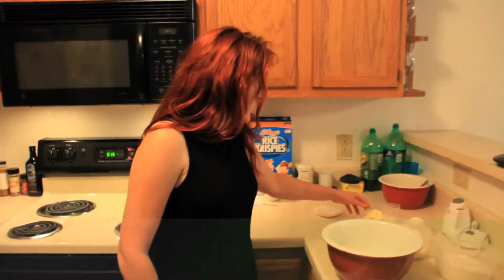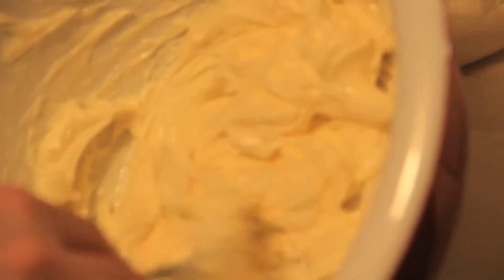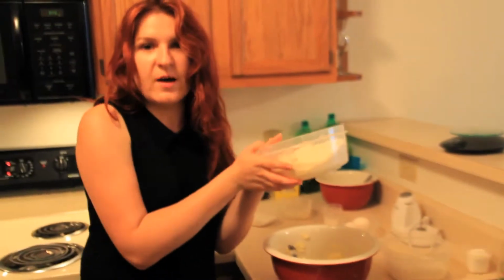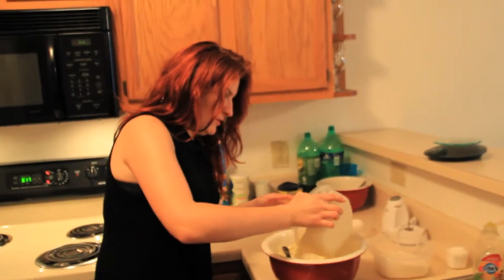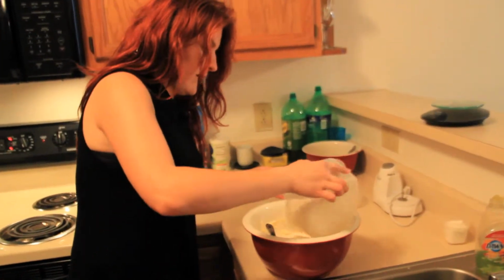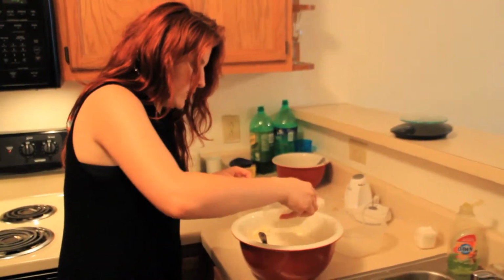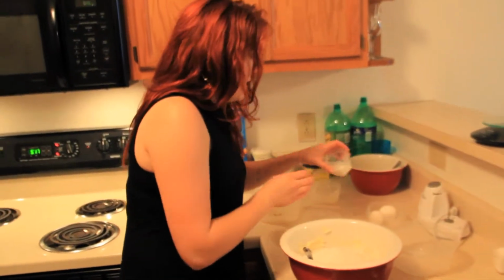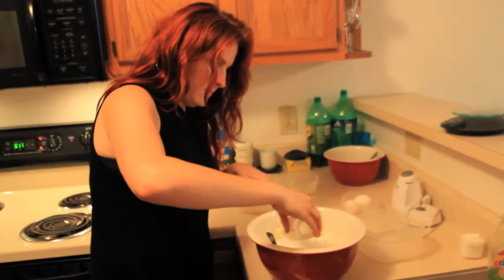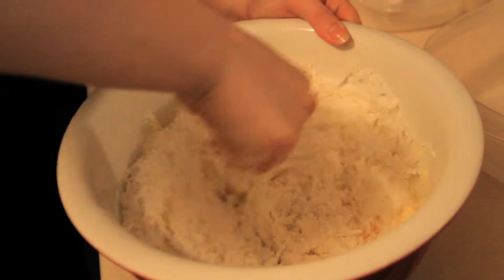Hopefully they'll like it. We're gonna start with the unsalted butter. Now, after the butter is nice and soft, we're gonna add the flour. We're using 400 grams, and I'm not sure how many pounds, cups, ounces that is. You can look it up. I can look it up for you, actually. And then shredded coconut, 150 grams. 150 grams of white sugar. Some baking powder. And we're gonna use 2 eggs. Now we're gonna try to mix it all together.